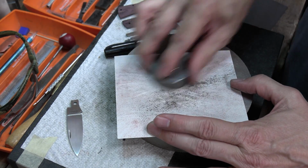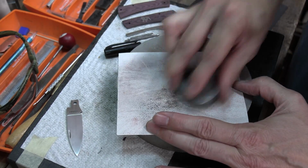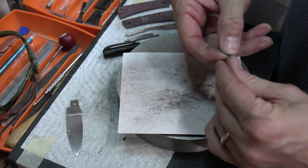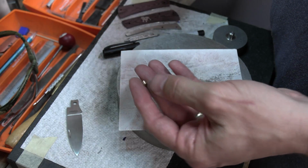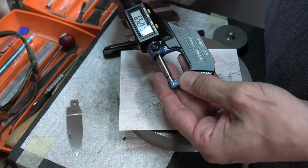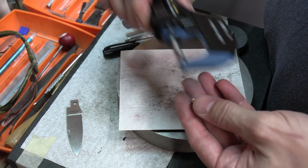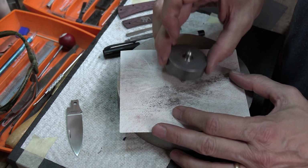Now, because I had so far to go, I'm not real worried about taking it down too far. But if you take it down too far, you've got to start over. If I take it down too far, I end up sticking it in a drawer and using it for a thinner blade. But let's see if we can get a measurement on this. See how much we took off. Okay, so we're down to 0.120. So we took about 15 or whatever it was off. So we'll just keep doing it.